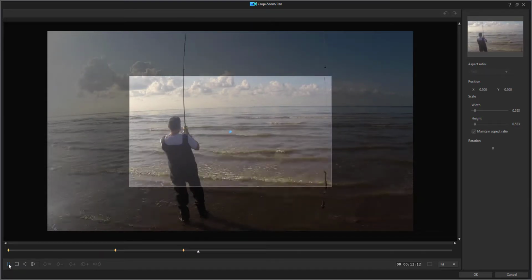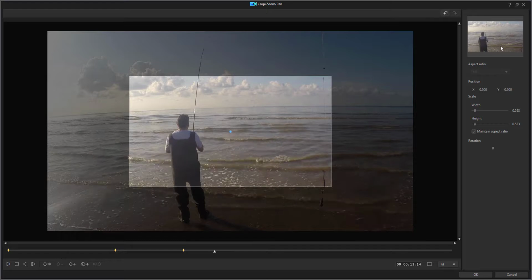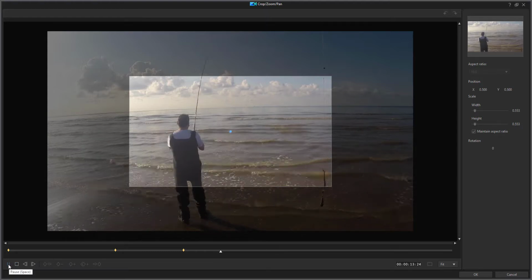Look at the top right. It's going to give you a little tiny preview of what it looks like without the outside frame. The reason why you see this outside frame is because you need to be able to see what you're cutting out. So if there's some particular details that you're cutting out, you may want to go back and adjust how far you zoomed in. That's why you're seeing the outside here. The top right is showing you what it looks like on the actual footage. So I'm going to stay zoomed in all the way through this.